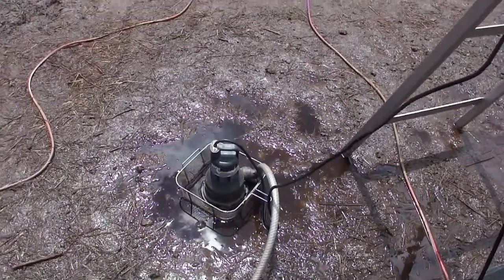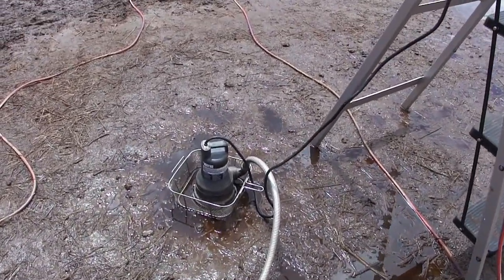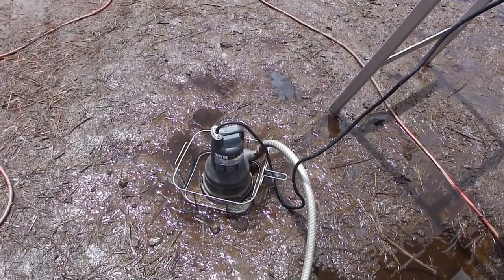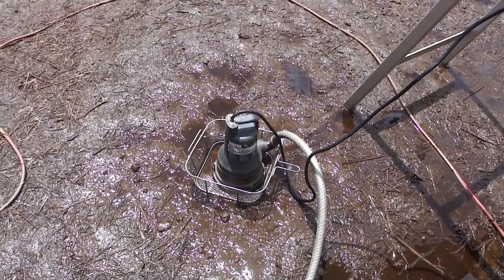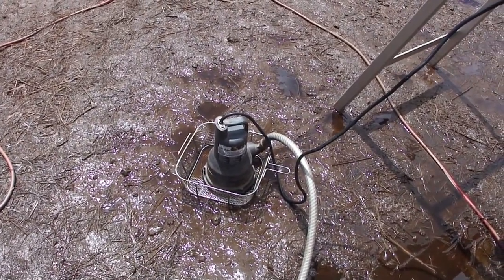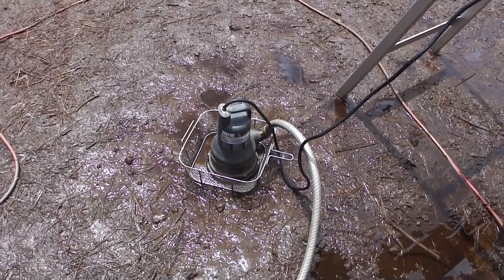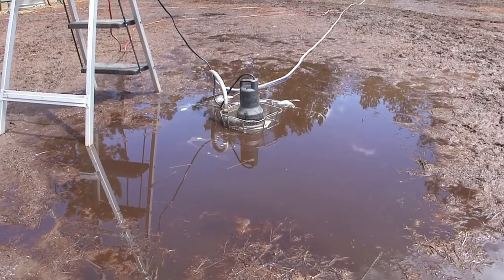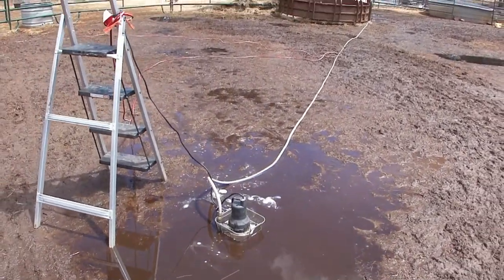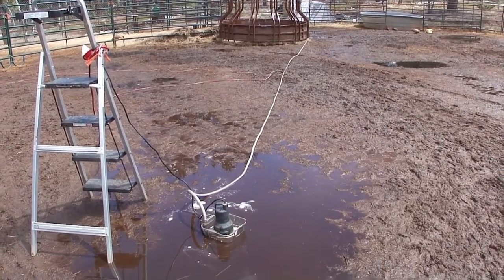So this is pretty amazing. I missed the middle of the puddle, so I moved it over, and look at how much it primed in just like half an inch of water. That almost completely sucks it dry. That's a pretty awesome pump. I don't know of any other pump that would bring it down to that level. So for these little puddles, I'm just moving it, and it's only taken just a minute or two going puddle to puddle, and we're starting to look dry.